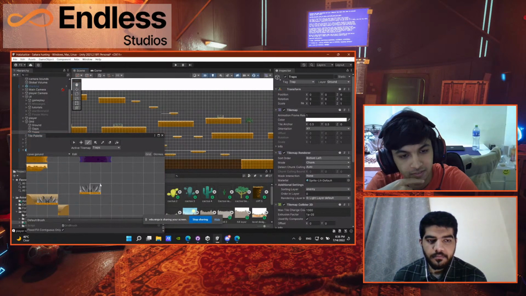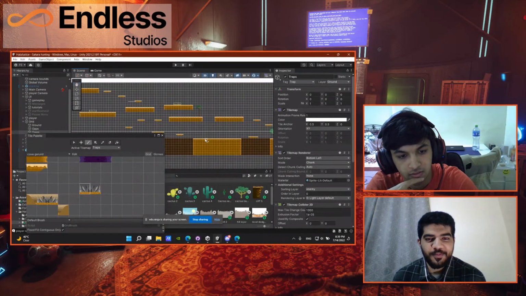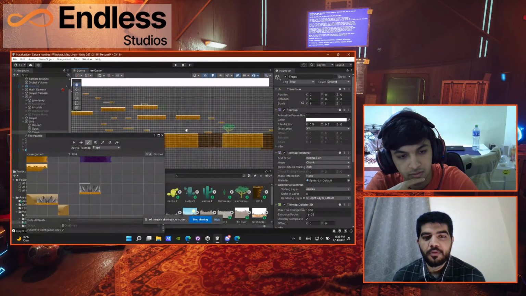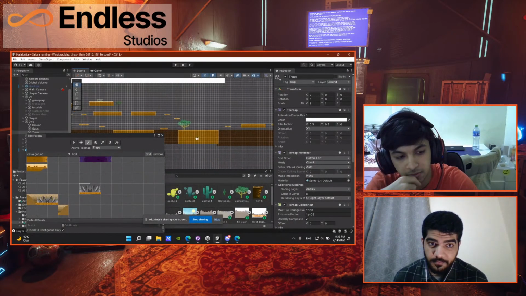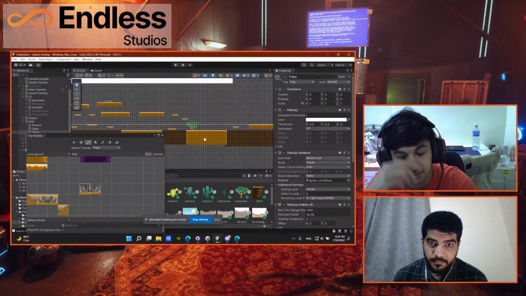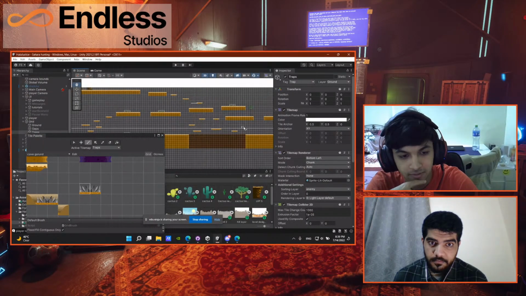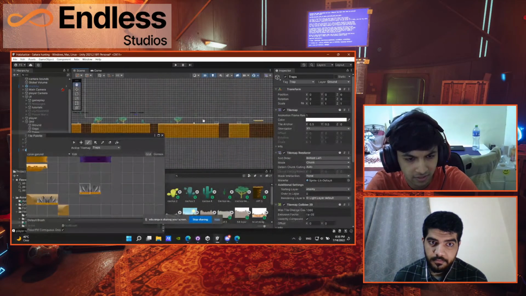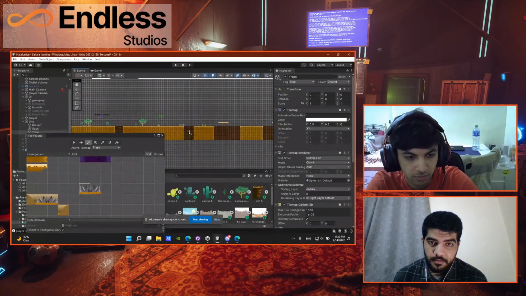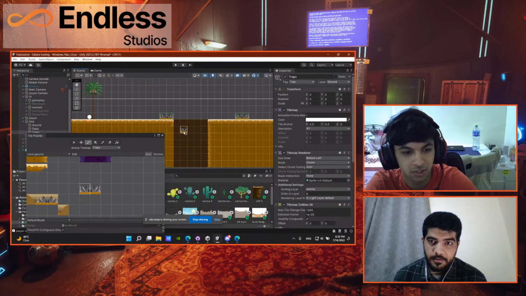I won't bore you guys with adding each trap, but as we're going through, you should see more. You should do it in a strategic way, because if you go back to the beginning where the first trap is, right here, if you zoom in, the player has to jump before the trap.